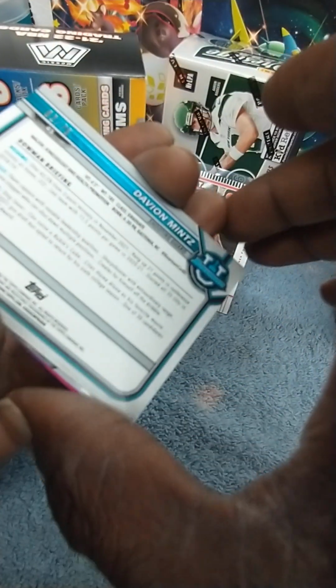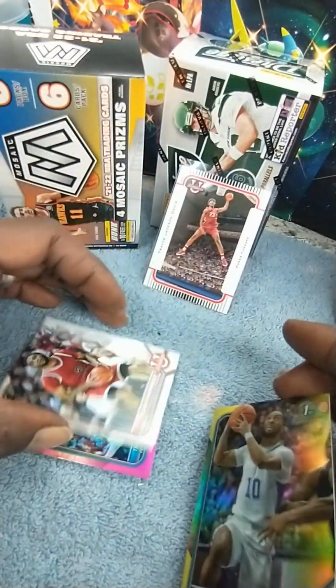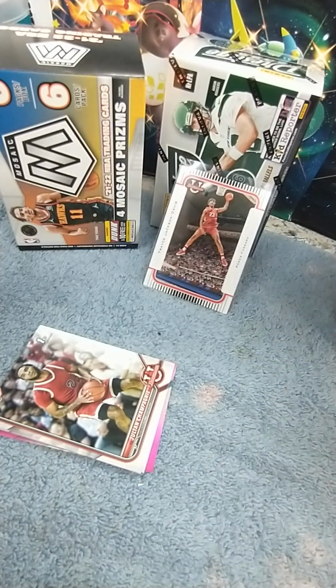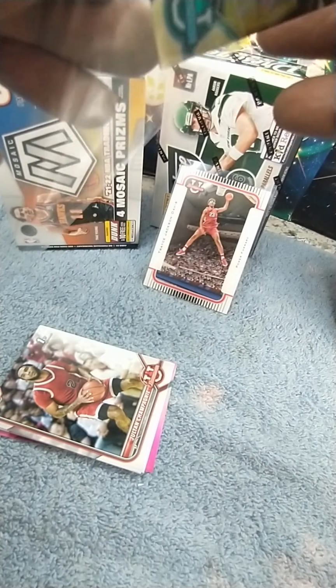Uh-oh, and it's numbered, 62 out of 75. So you know what we got to do with that. Let me put that down real quick. Sleeve it up. Sleeve it up. Numbered, I take the number. Out of 75, I take the number.